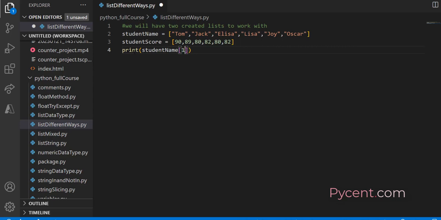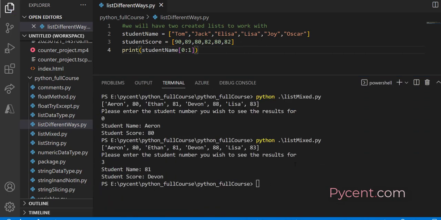I want from the first name to the second name. So that will be the index. So the first index to the second index. So in fact, when we talk about 1, it's not going to start with Tom, it's going to start with Jack. So I will say 0 to 1, right? So I want the first 2.